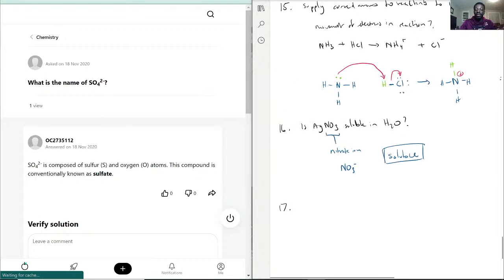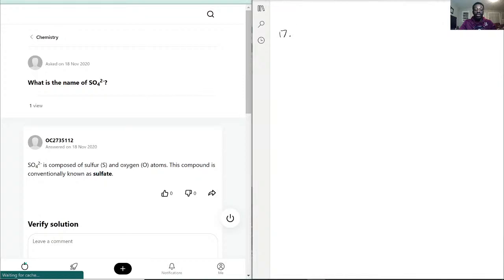So now question 17. What is the name of SO4 2 minus? I'm going to rank that as wrong, because you always got to add one important part, which I'll show you. Name of SO4 2 minus. Okay. So, as discussed earlier, I think we actually had a sulfate earlier, so it should be relatively familiar. We have the sulfur part, okay, and because it has a certain amount of oxygens, it's a different ending.